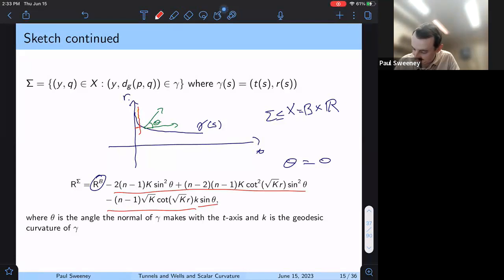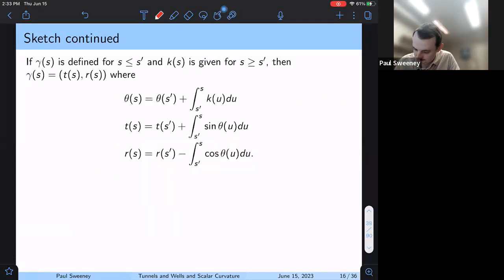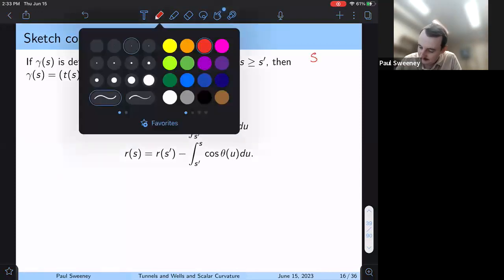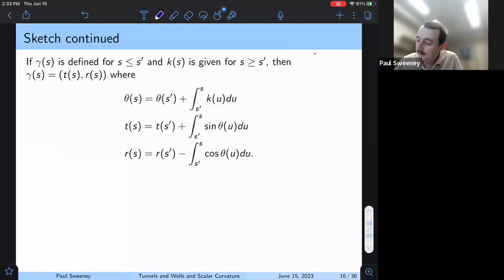So how do we do this? Now we'll get into how we actually construct gamma. Now we have a picture in our mind and the things we have to control. So a curve in the plane, we're thinking about this as happening in S, which is rho cross R. And gamma is completely controlled once you know its geodesic curvature.